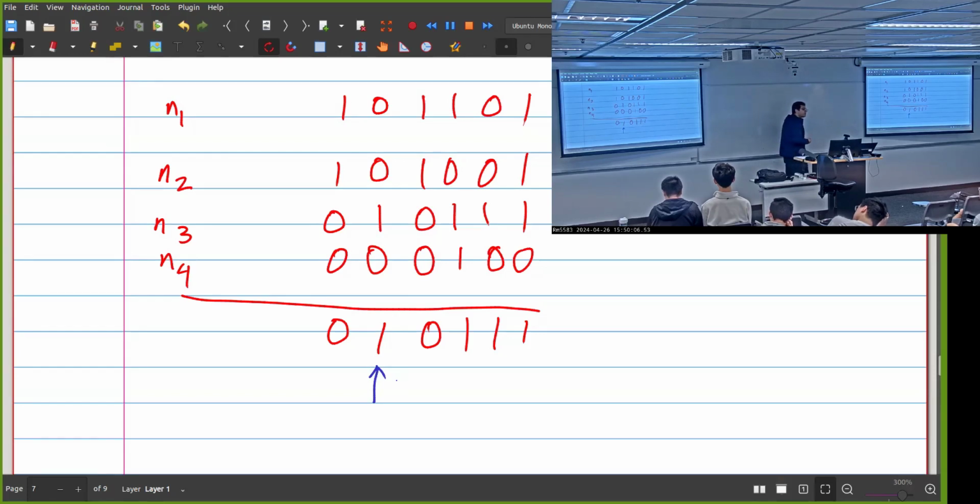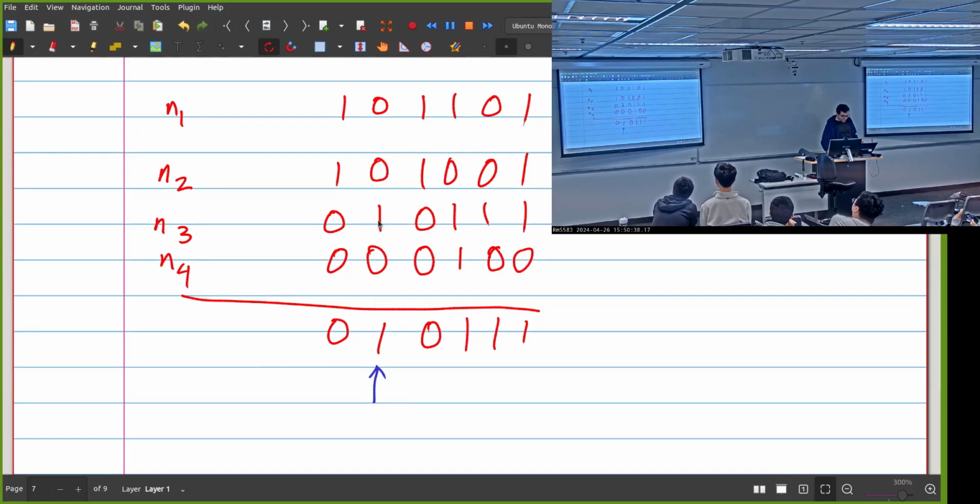What does that tell you? It tells you that an odd number of my numbers had a 1 at this position. I'm just going to choose one of them. In this case, I have only one choice, n3. And I'm going to say I can always change n3 so that the XOR becomes 0. Now, how can I change n3? Well, I know that everything to the left of this digit was already 0, so I'm not going to touch that. Now, this digit itself was 1.